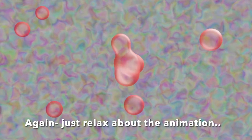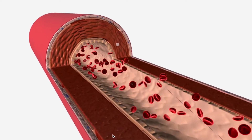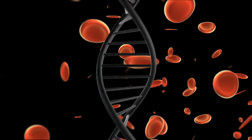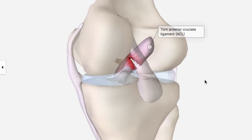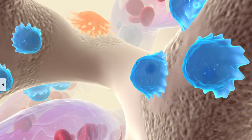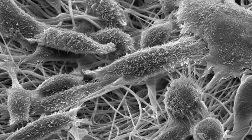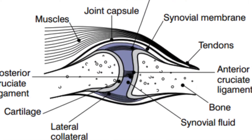Proliferation is defined as a rapid reproduction of a cell, part, or organism. Following necrosis, the body needs to form new vessels to allow cells to be repopulated and for the graft to be remodeled. These new vessels can form as early as three weeks and have been shown to infiltrate the graft. The replacement cells repopulating the graft tissue come from several sources: bone marrow stem cells released from the bone tunnels during drilling, fibroblasts from the stumps of the originally torn ACL, and fibroblast-like cells originating from the synovial membrane.